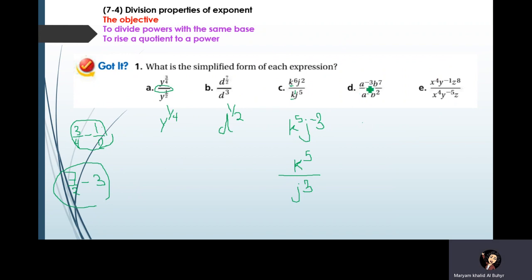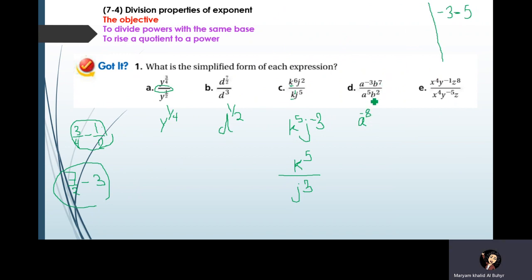Here you have to focus. Things start being complicated. Negative 3 up and 5 down. Always make a corner for your calculation. So, same base. The power in the top, or in the numerator, was 3. The power here is 5. But the minus because between them division. So, minus 5. So, overall it will be minus 3 minus 5 is 8. So, negative 8. A to the power negative 8.